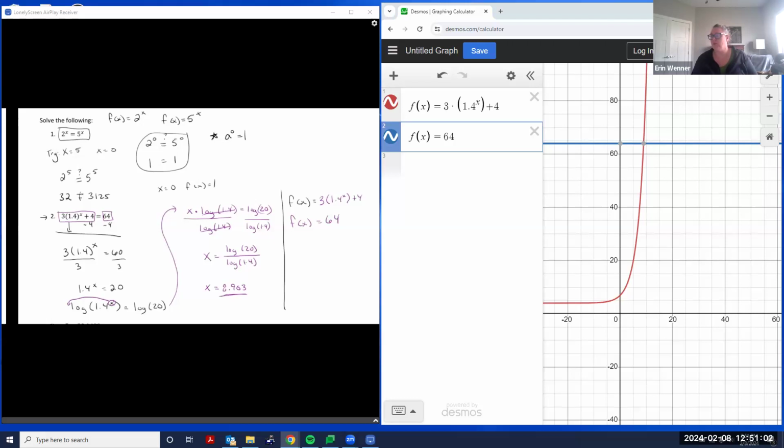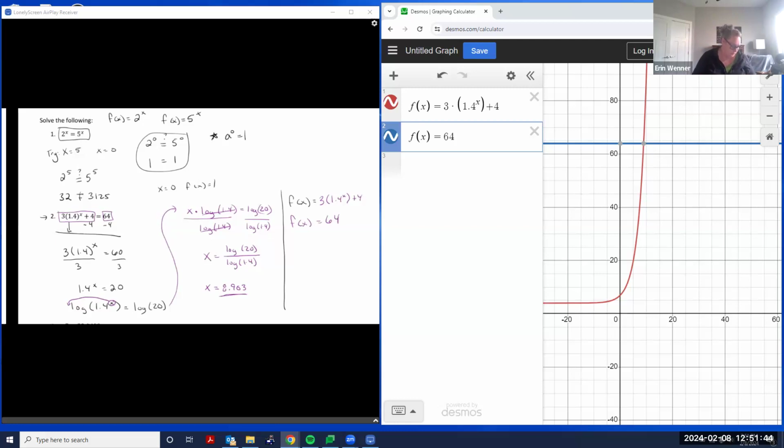So, questions about that process. How does that feel as we're thinking about doing these problems? Not bad. This is definitely helpful though. The reason I really like it is that I'm a very visual person, and I want to know what is even happening. What does this look like? Why are these intersecting? Why is that the answer? It's because you've got one function and another function, and where are they coming together? And we can tell, oh, that's why it's the solution. Why x is that solution: it's because that's the x value associated with that y value.